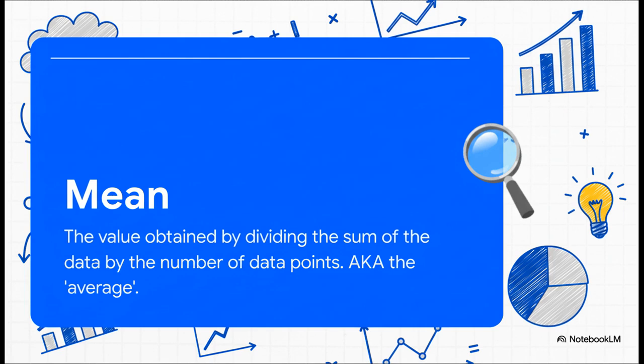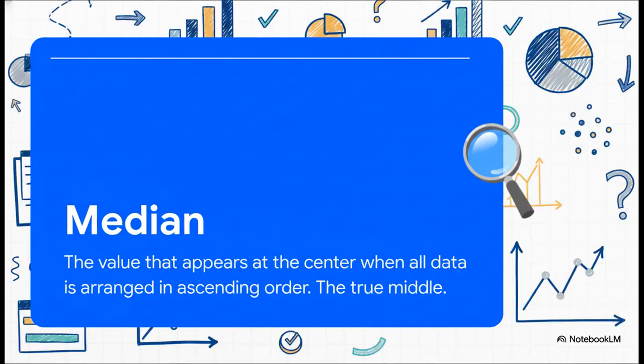First up is the one everybody knows from school, the mean. Yep, that's just the fancy name for the good old average. You know the drill, add them all up, divide by how many there are, and boom, you've got a solid number that gives you a sense of the data's center. It's a great place to start. But what if one day was a crazy outlier, like a record-breaking heat wave? That would pull the average way, way up and make it kind of misleading.